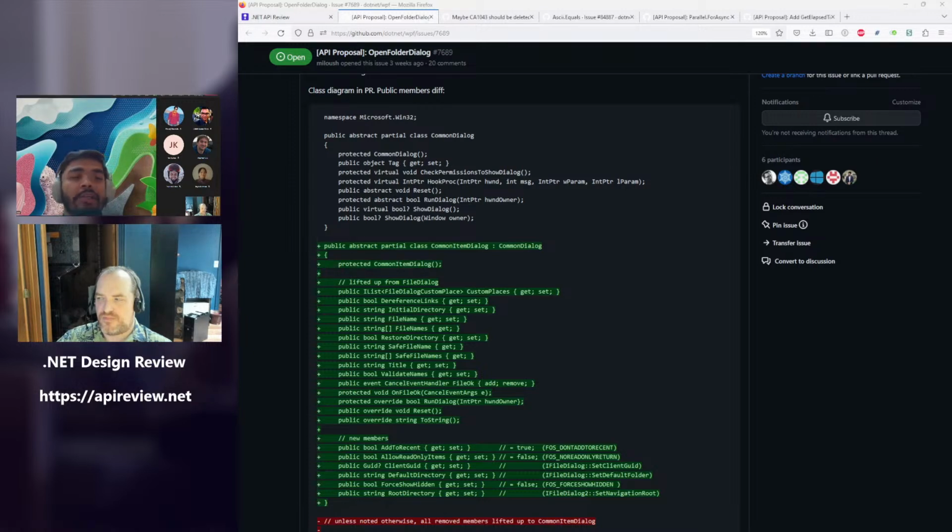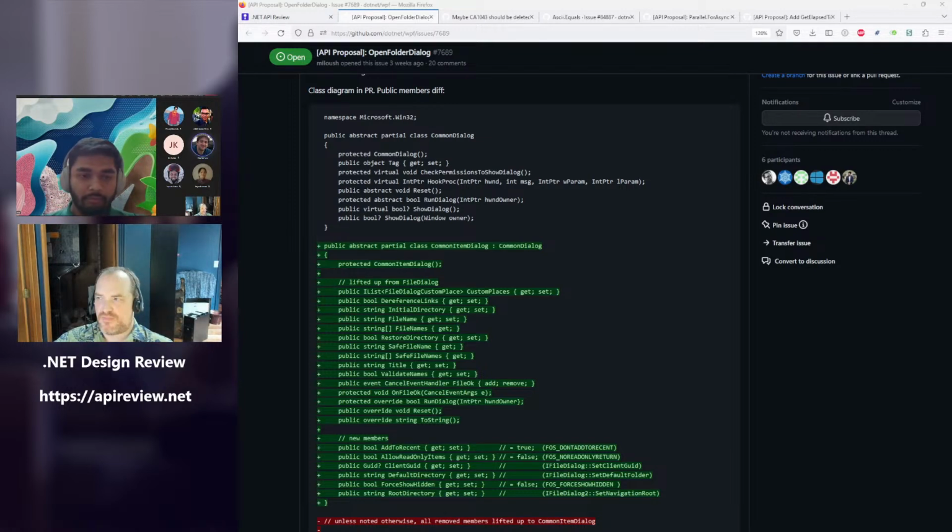Due to which they inherited from common dialog, and later when we started using the similar dialog both for folder and file dialogs, there was a lot of duplication of members there as well. I see. So this is trying to avoid duplication that Windows Forms already has. Yeah, because they already had it in place, and to accommodate the new changes, they had to duplicate the rest of the APIs.